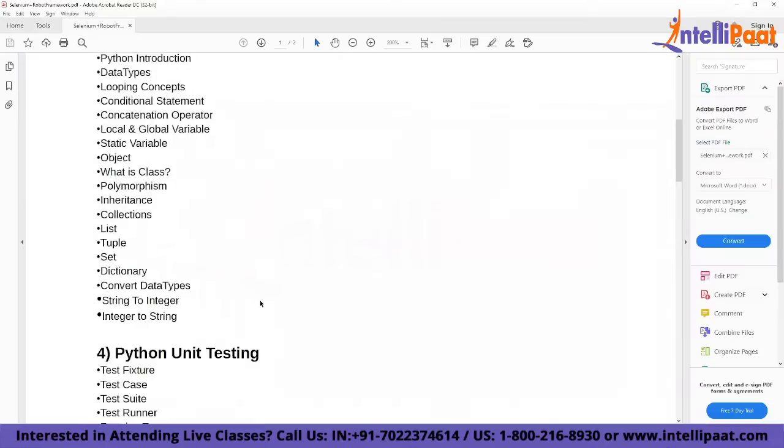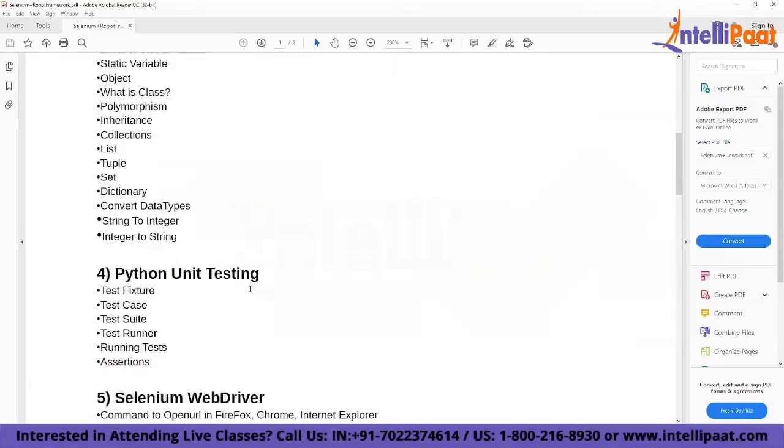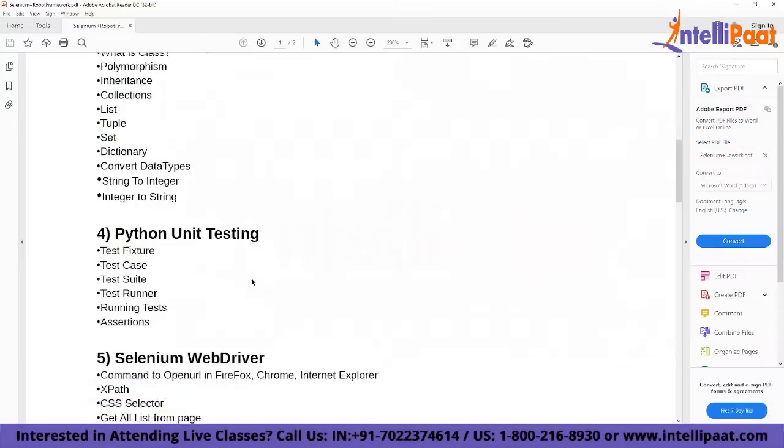Only syntax wise there will be some changes, and here and there some declaration part is not required, like that small changes only in Python. Compared to Java, Python is easier, because in Java both the compiler and interpreter are involved, but in Python only the interpreter is involved. So in that way, Python is going to be comparatively much less complex.